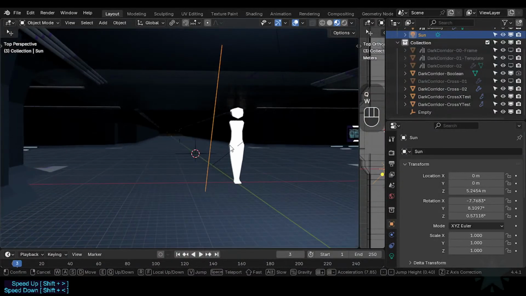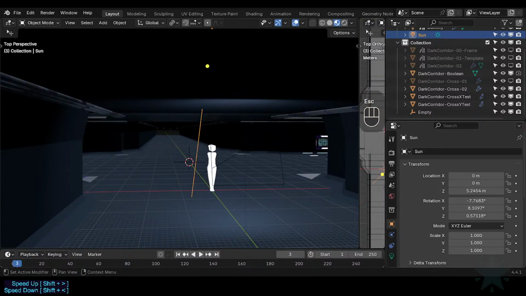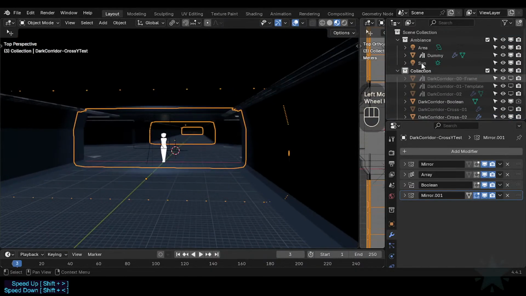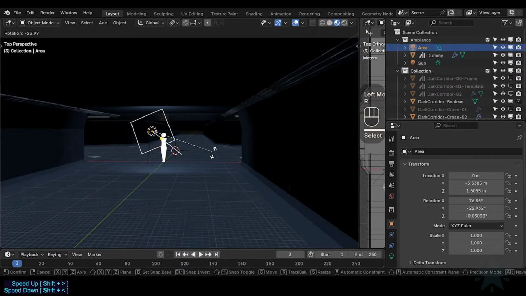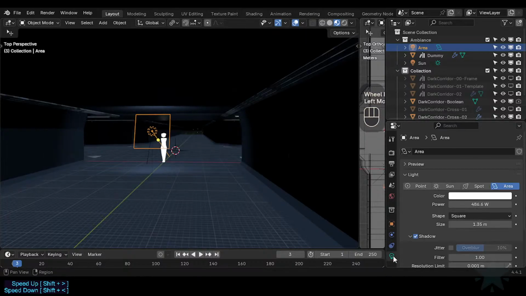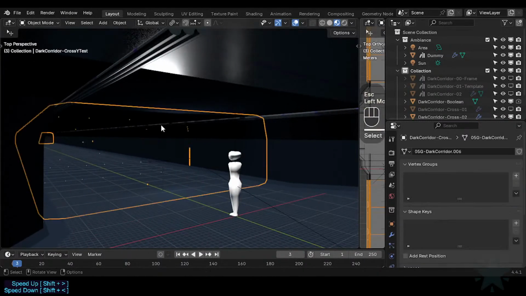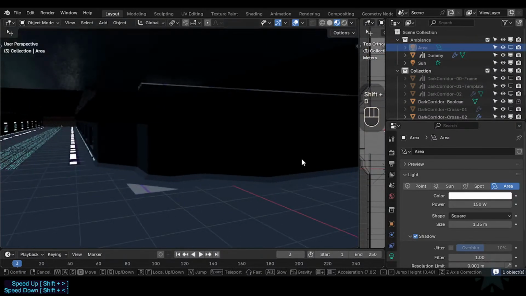Wait, this is the sun. What is it doing here? Okay, no, it's not only that, there's the area light. Okay, it's this one, so yeah, it doesn't need to be. This was for a previous test, right? So I'm not gonna enable it here.